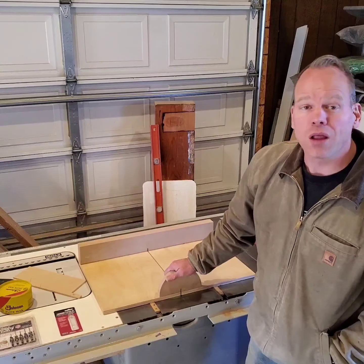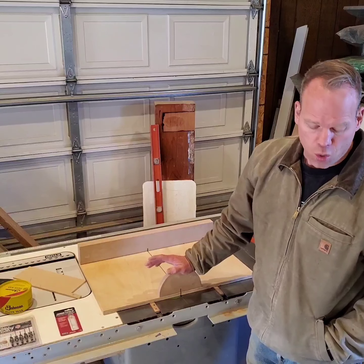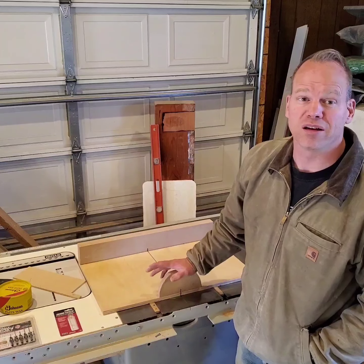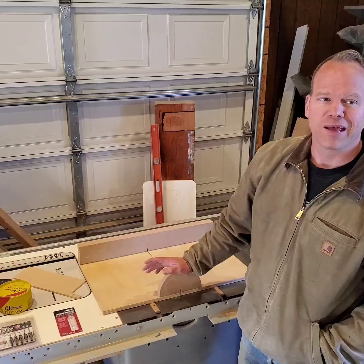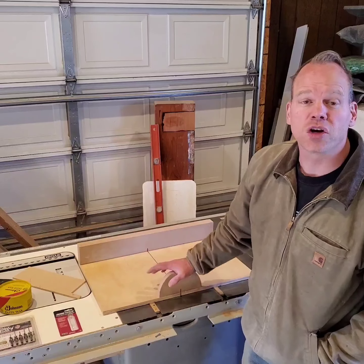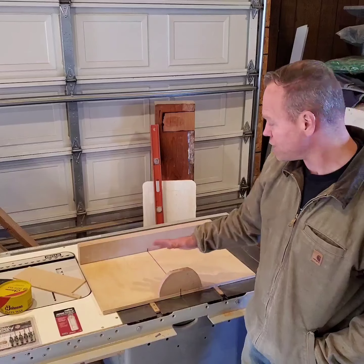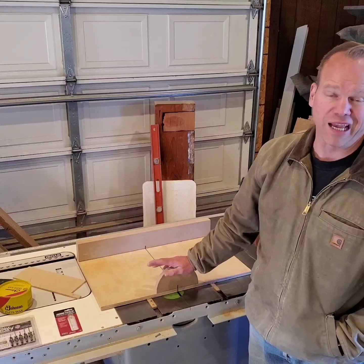A lot of people have them and a lot of people have videos out there. I've learned a lot from all the videos I've watched. So I went down to Woodcraft of Salt Lake City to pick up every single bell and whistle you can imagine for a crosscut sled. I started talking to one of the sales guys there and he said, 'I'll give you some advice — take it for what it's worth because it's free. Start simple. Figure out how to do it, what you like, and what you need, then build up.' So that's what I did. My first sled here is a very basic, simple, inexpensive sled.